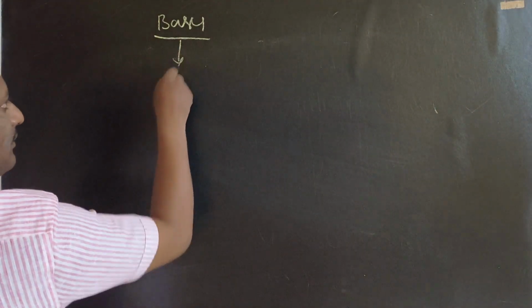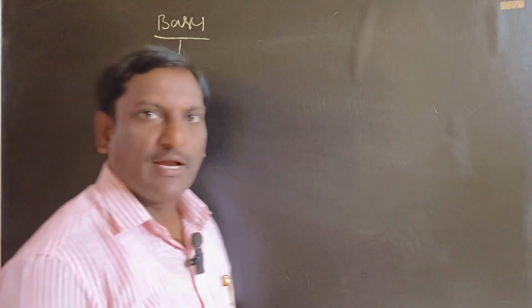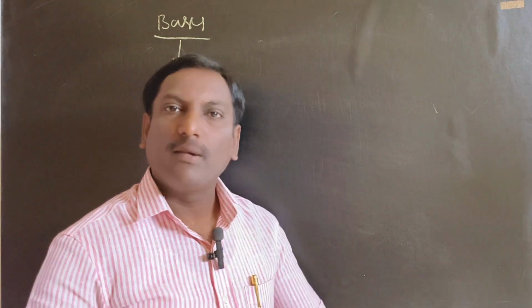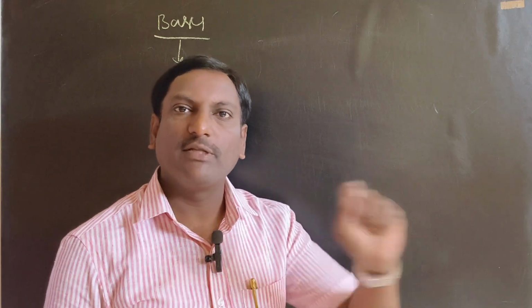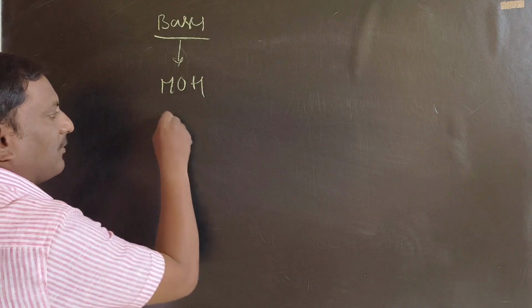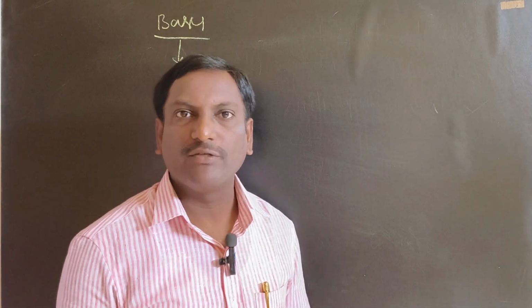Bases generally, metal hydroxides are bases. Sodium hydroxide, magnesium hydroxide, calcium hydroxide, these are basic in nature because they produce OH minus ions when dropped in water. Not only that, magnesium oxide is also considered a base. Please make a note of it.